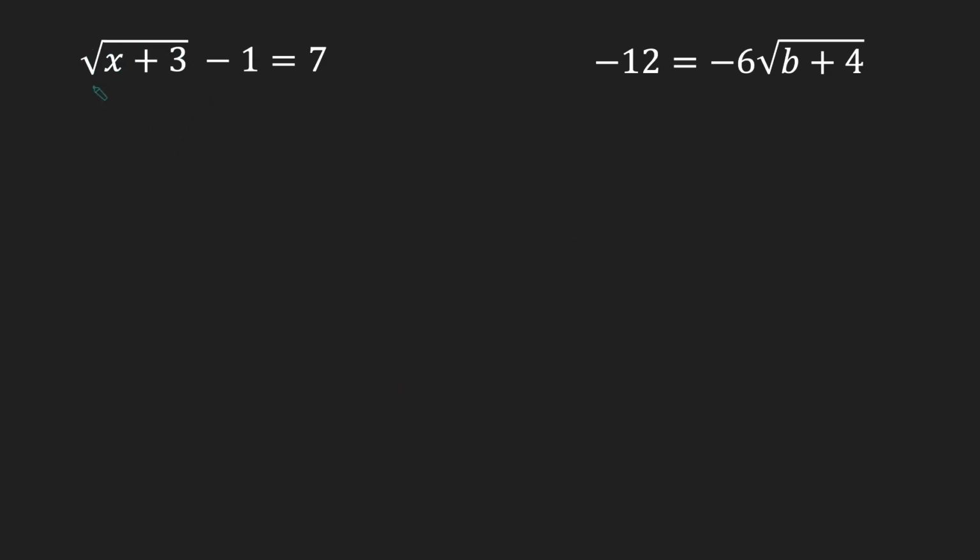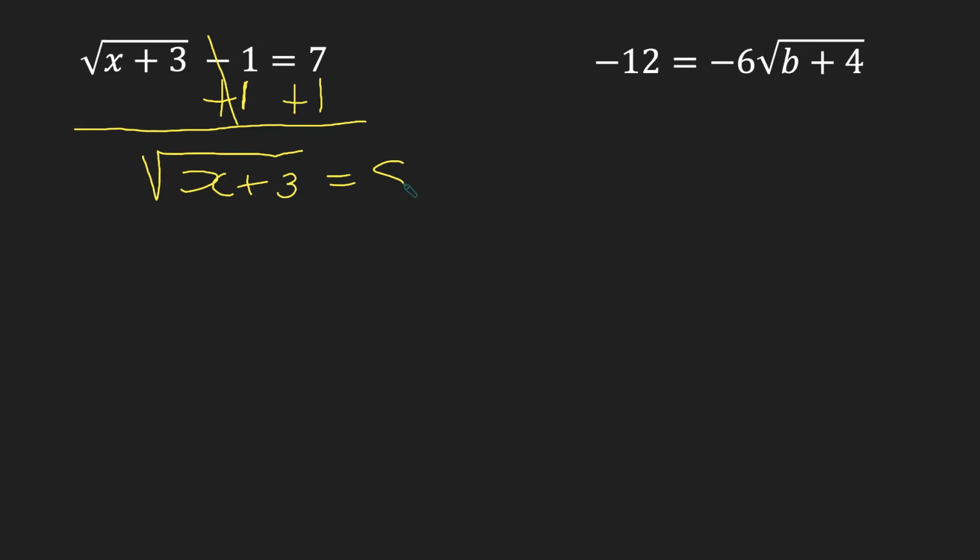Now again, we're solving for x. So I have the square root of x plus 3, and then over here I have subtract 1 equals 7. You always must have the radical all by itself. So your first step is you need to get rid of this minus 1. And in order to do that, I'm going to have to add 1 to both sides. So you must get rid of anything that is attached to your radical. This cancels. I get the radical by itself. So I have radical x plus 3 equals, and 7 plus 1 is 8.